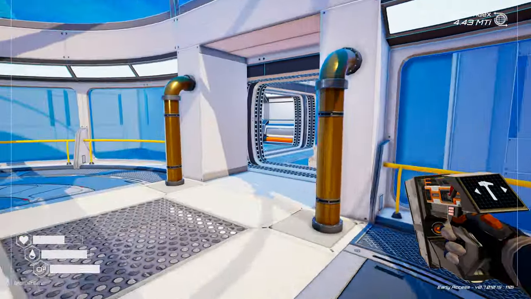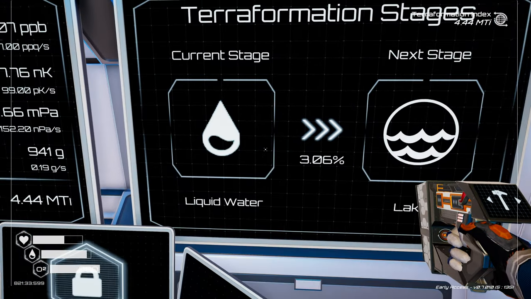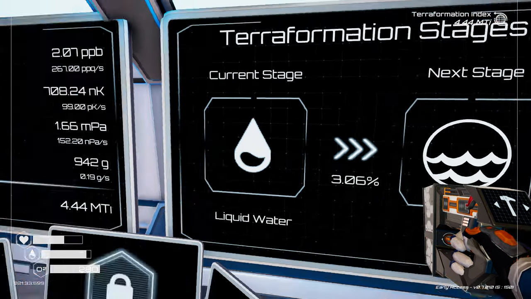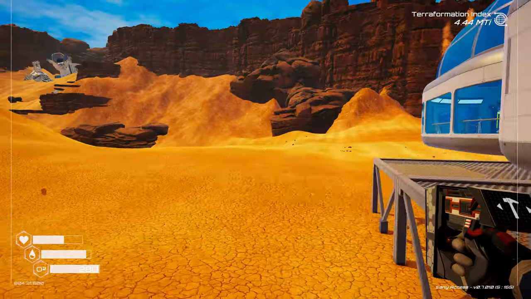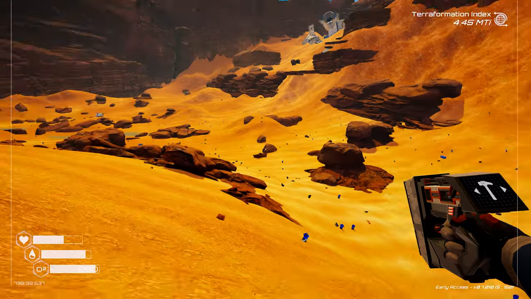Anyway, enough of that. How are we doing on this? Oh, liquid. So we have reached water now, but we get lakes at the next stage. So have we got any water anywhere? Like even just a little bit? Nothing. Maybe we see it form slowly.